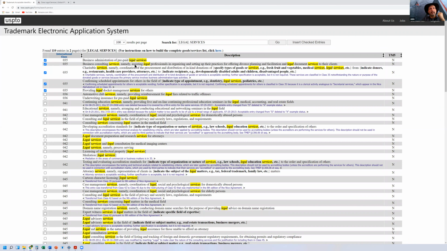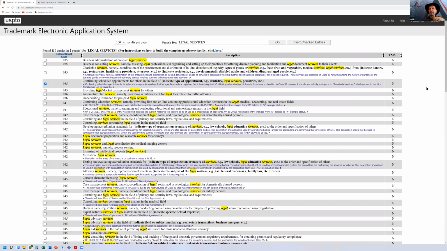So if you are providing consulting services assisting legal professionals, then great, check that. If you're doing charitable services, check that. So you have to read what it is and then do it. Also, please note that to the extent you see the curvy brackets with bold, that is information you're going to have to type in. So I'm going to check one of these boxes that is like that and keep it so that you guys can see what it does when I want to insert these classes.